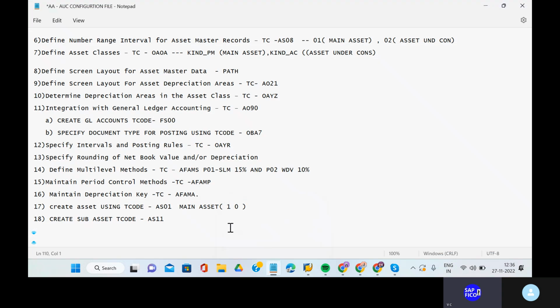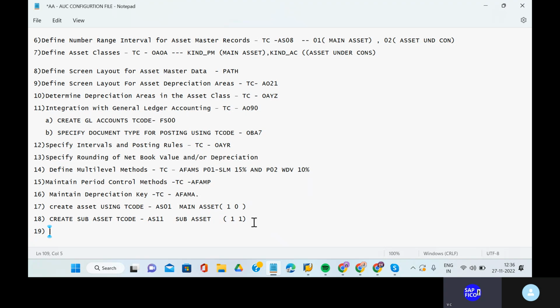Okay, right. Then next one is the 18th point is over, now the 19th point. Here the main asset is 1 to 1. Okay, sub asset. We can call it as sub asset. For this main asset, you will have sub asset. You got the point?